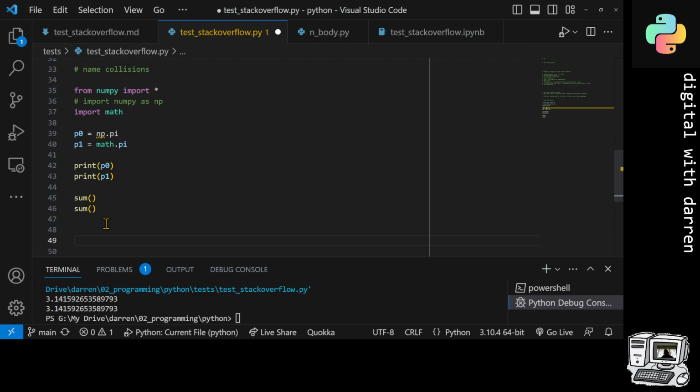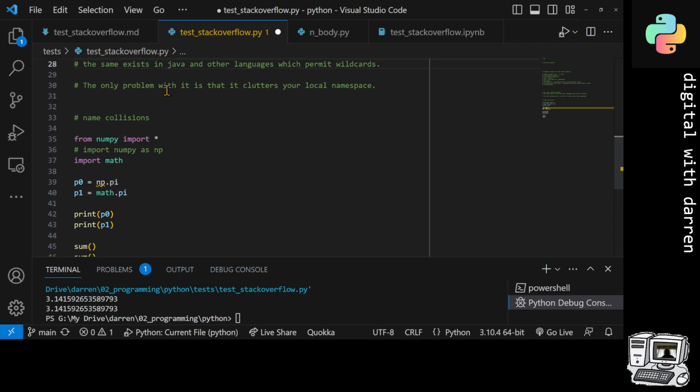And if we imported our own modules also with this wildcard, then again we would open ourselves up for a name collision.